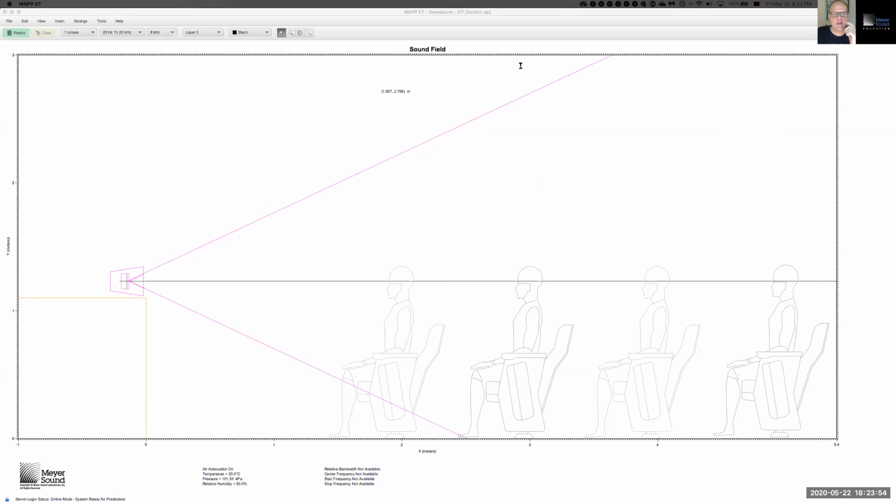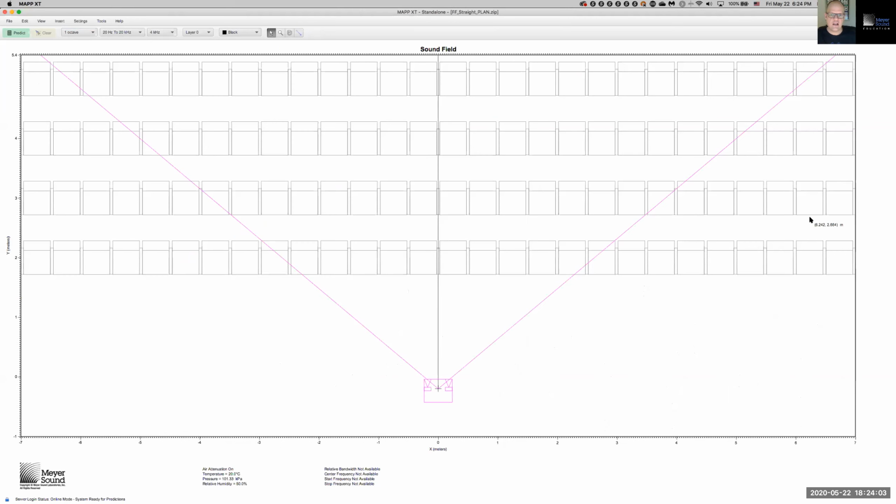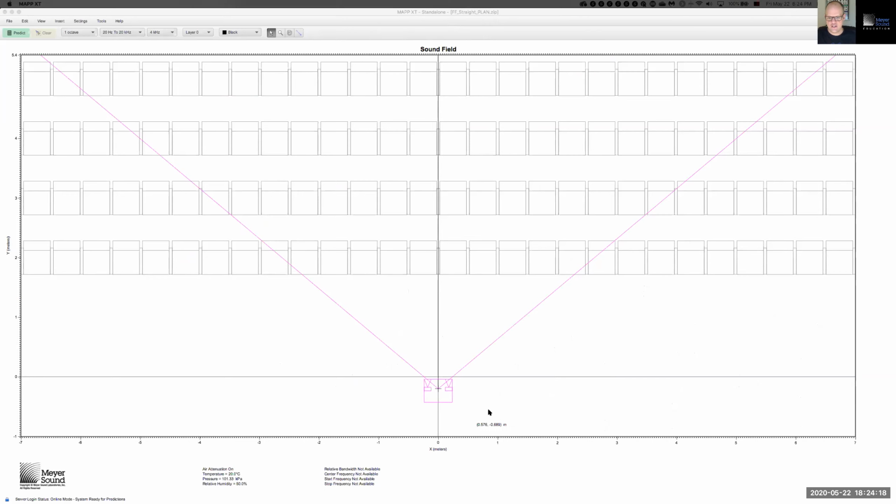Now I propose that we abandon section view and make a change to plan view. And the first plan view that I would like to look at is the classic example of a loudspeaker living on the edge of the stage, trying to cover that 1st row. So for everybody to be on the same page, our stage is in the bottom. This is where our stage is, and our audience lives over there. This would be your 1st row, and then if we go up, then we see the 2nd row, and we see the 3rd row, and so on and so forth. So our audience progresses in that direction.